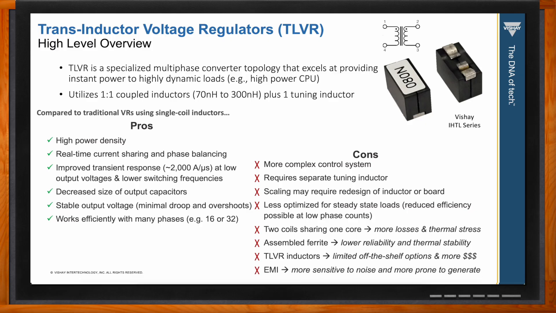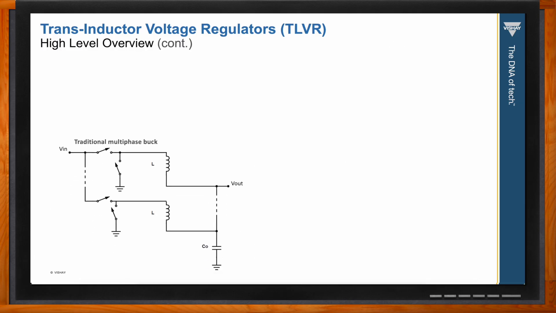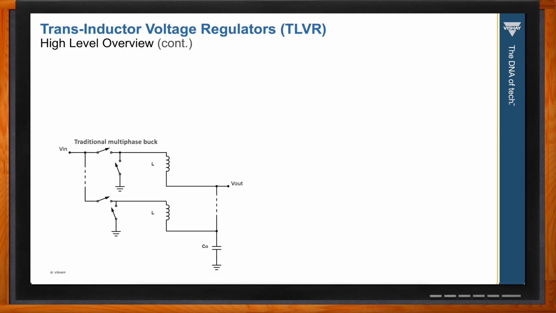TLVR inductors have more limited off-the-shelf options, are more costly, and may be more sensitive to EMI noise. On a schematic level, a traditional multi-phase buck converter uses a single-coil inductor per phase. To turn it into a TLVR converter, each single-coil inductor is replaced with a coupled TLVR inductor. The primary windings function like standard switching power inductors, but the secondary windings are where the magic happens. The secondaries are all connected electrically in series and terminated with an additional tuning inductor Lc, with this series chain connected to ground on both sides.